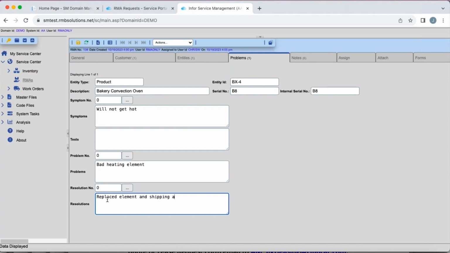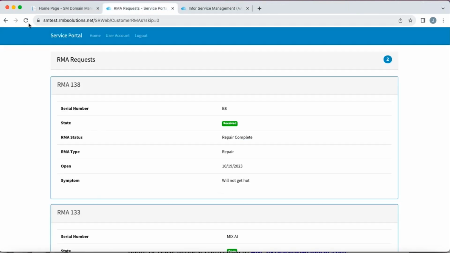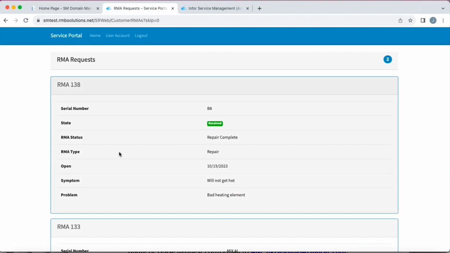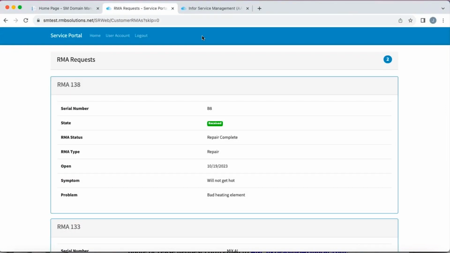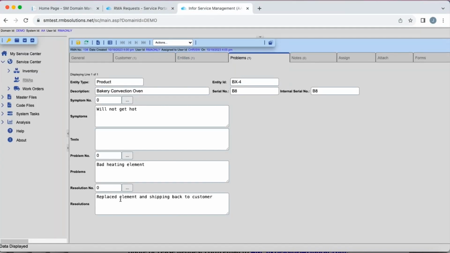And shipping back to customer. Simple as that. Now we have tracking of exactly what happened in that situation. Again, we communicate to our customer, and now we know that the symptom would not get hot, bad heating element, and the resolution is replace the element.